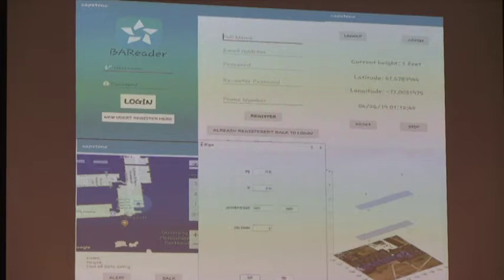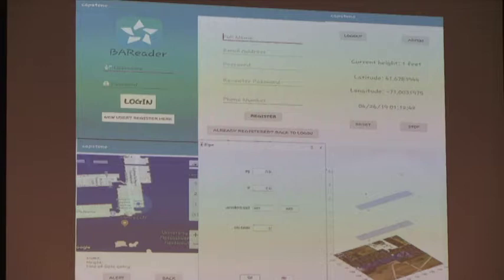So, this is also snippets of our application. On the top left, we have the sign-in page. In the top middle, we have our registration. Top right is the target monitoring page. The bottom left is the admin monitoring page, and at the same time, it's also monitoring the admin's height while they're completed.